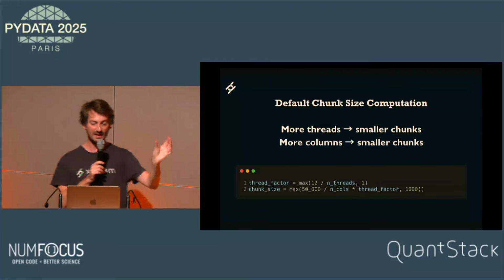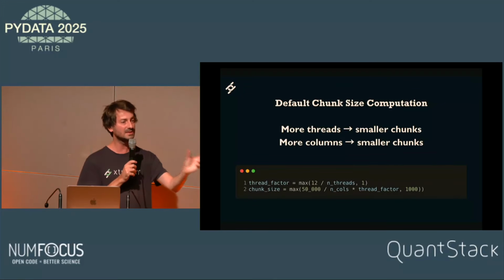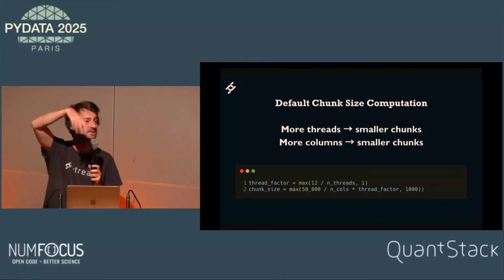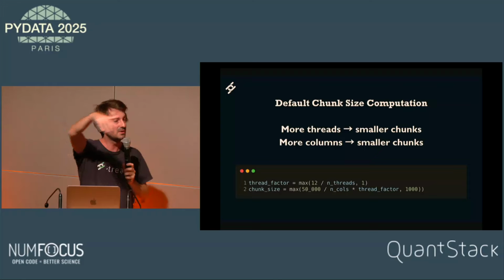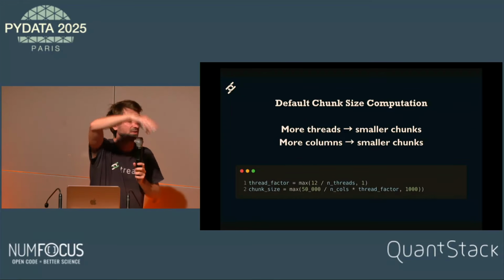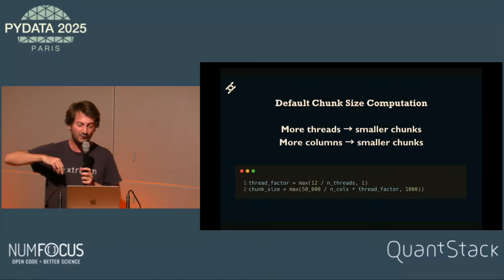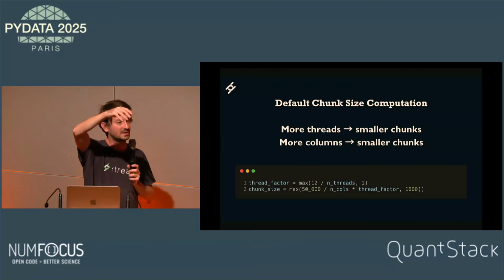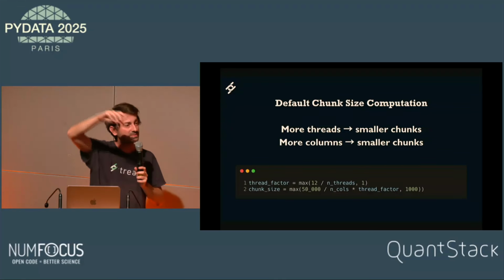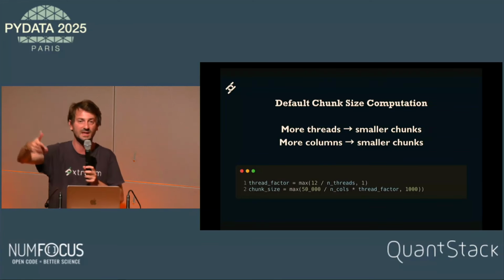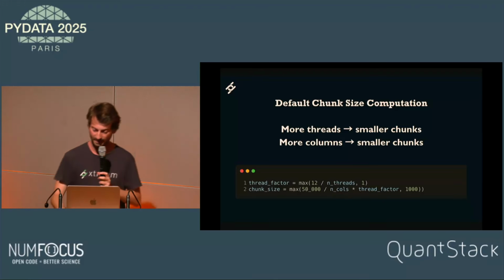And the idea is, apart from the constants that are kind of arbitrary, if you have more threads, then you need smaller chunks. If you have more columns, then you need smaller chunks, because the constant that represents your constraint is the physical memory of the computer. So if you have more threads, and so you can process more batches of data in parallel, then each batch should be smaller, because otherwise the memory will be filled up. If you have more columns, so each batch is actually larger because you have more columns, then you need to decrease the number of rows, again, because you need to respect the constraint of the physical memory, otherwise you get an out-of-memory error.